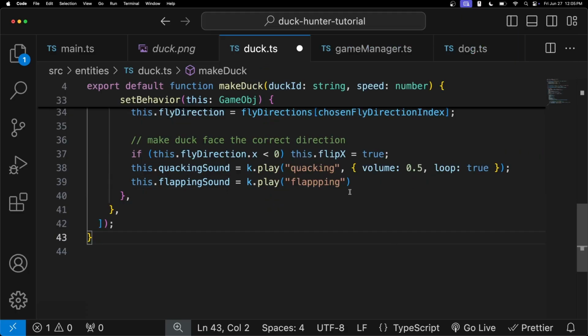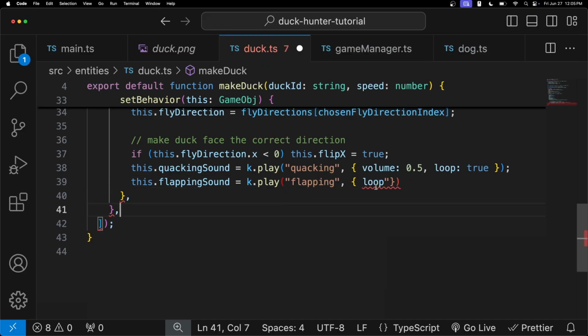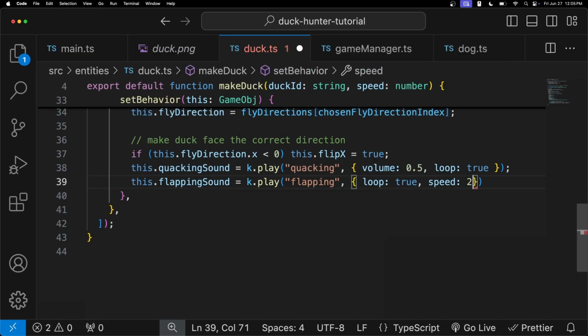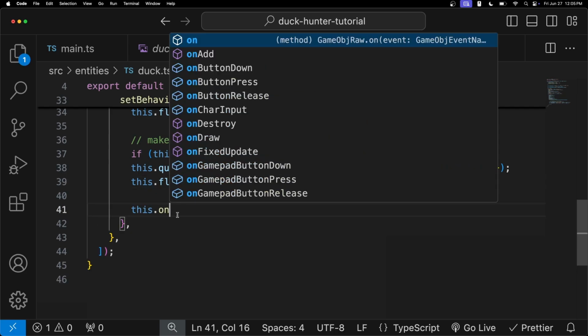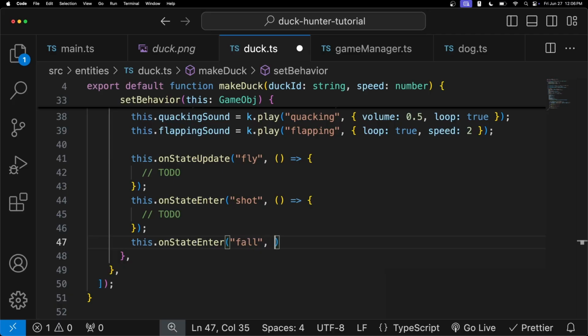So you have two options. Either you do this, so setting the speed and the loop here, or you can do it when you define the, actually, never mind. This is a sound. Again, sometimes I confuse myself because the API for dealing with animations and the API for dealing with sound are very similar syntax-wise. Here we are repeating the flapping sound indefinitely at a speed of 2. So we are making the sound play at twice its normal speed. Here again, we're going to use onStateUpdate, onStateEnter, etc. to define the various logic we need for each of our states. So here we go.